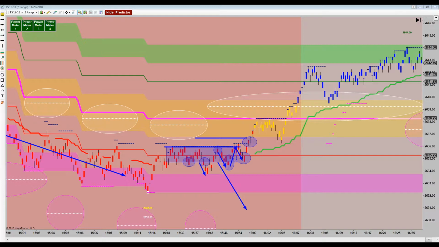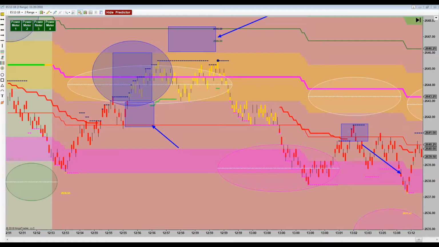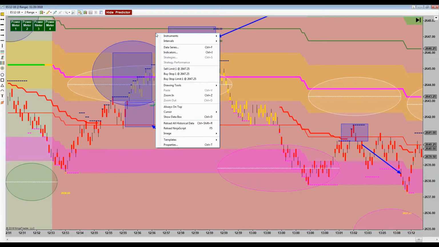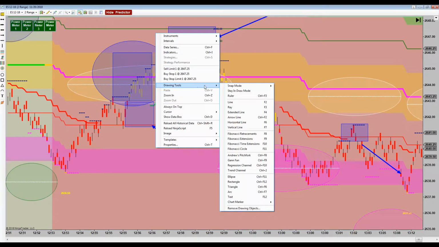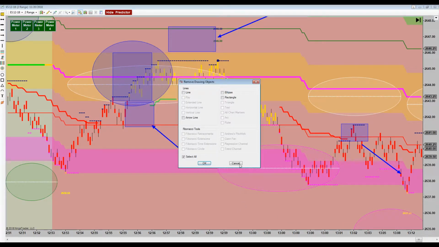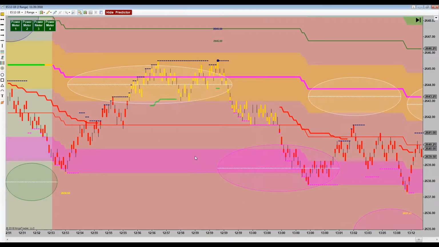Let's go back and look at one that did work out but might have been cause for concern. I'd say this short right here off the midband. Now here again, you're at the close. Let me clean all this stuff off so we can get a clean chart to work with here. I think let's just start with this area.